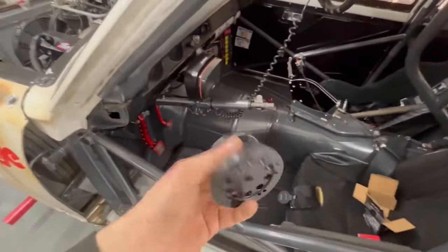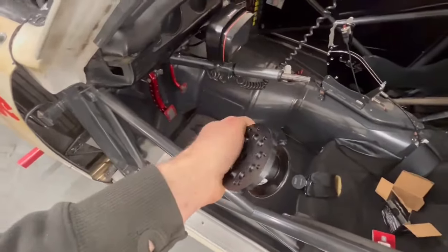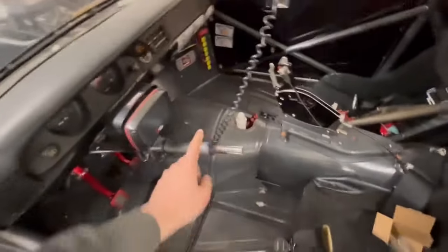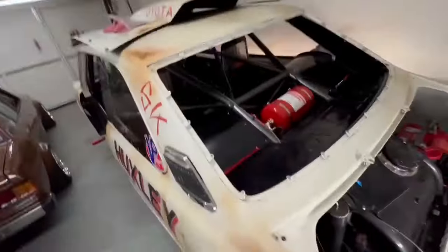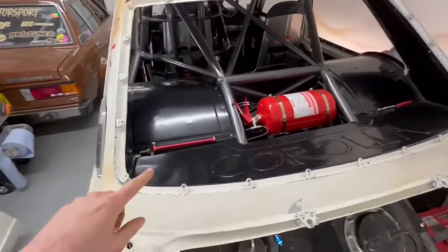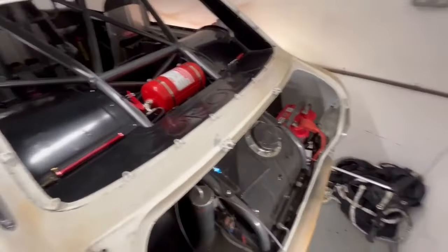Obviously the steering wheel boss, we went for a Motion Raceworks one that's only a one-way thing, so it can only go on one way, as you can see. So that's a new job, and we're going to make a completely new steering column because there's a little bit of slop in it from the 4 or 5 years it's been racing now, which is amazing. Updated the fire extinguisher as well, and we're going to do a few little bits where some rivets are broken in the back and stuff like that.